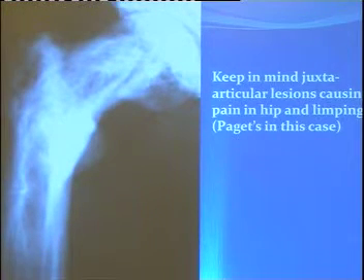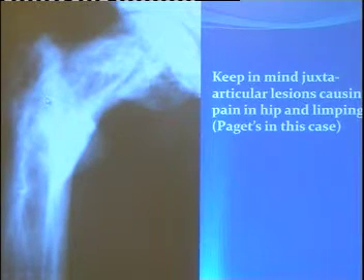Do keep it in mind. If a patient comes to you with pain in the hip joint, limping in the hip joint, do keep it in mind: something outside the joint, a juxta-articular lesion. We discussed a painful limp, a pain in the hip joint. Keep it in mind that there may be a pathology in the hip joint, or there may be a juxta-articular disease. In this particular patient, we have a patient who was limping. An X-ray of both the hip joints was done, and this patient showed that the cause of limp and pain is a very rare condition, so-called Paget's disease.